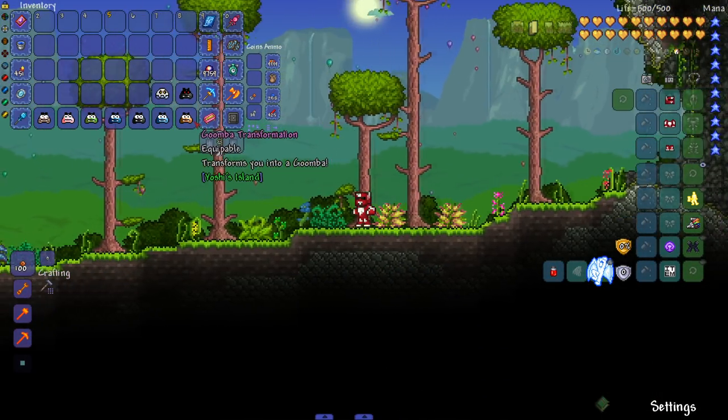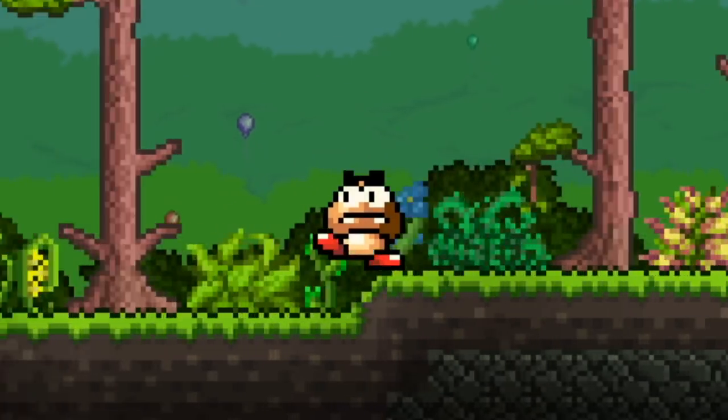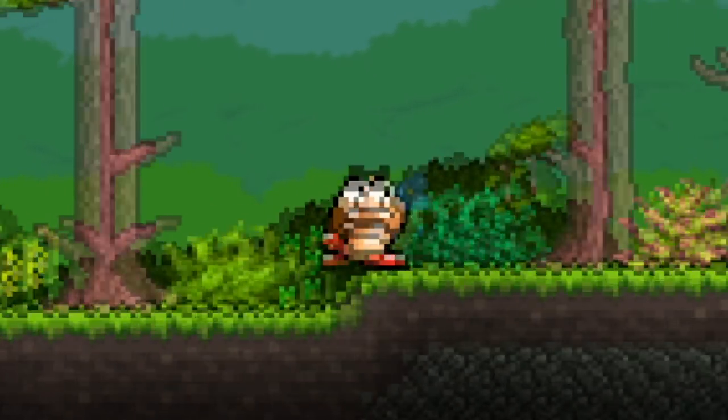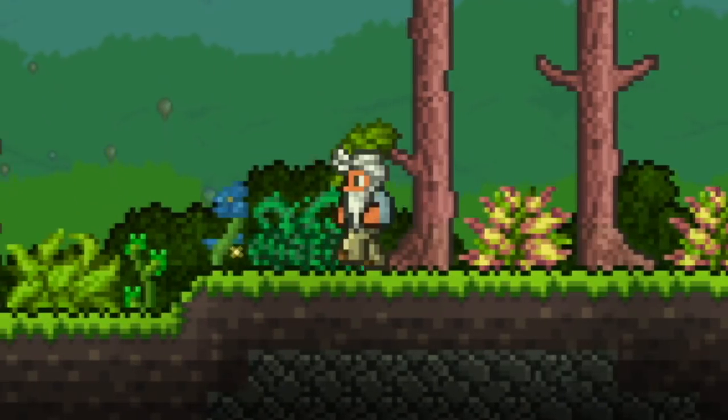We're gonna go down here into the open outside, starting with the regular Goomba. Look at that, look at him. Got a walk-in animation and everything. Maybe I should take this off. We got the blue Goomba. Next up, we got the black Goomba.